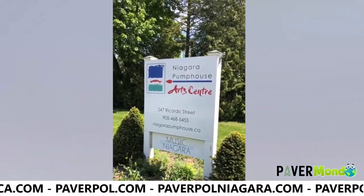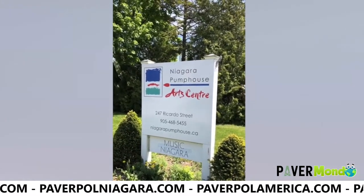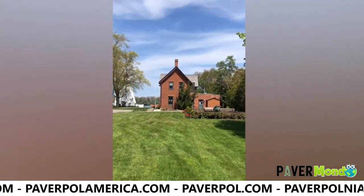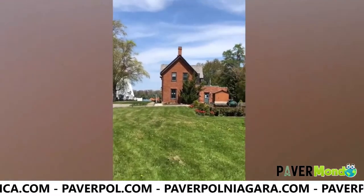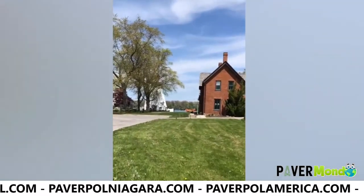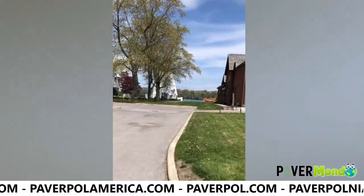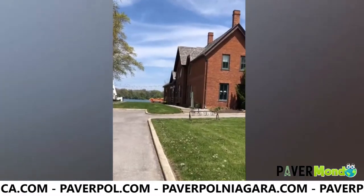Before I take you to the main street of Niagara-on-the-Lake, I want to show you one of my most favorite places in this town. It's the Pump House Art Center. This is where I have my favorite art shows around. It's the original pumping station for the town. A little bit of history: Niagara-on-the-Lake used to be the capital of Upper Canada back in the 1700s. It's right at the mouth of the Niagara River, where the river runs into Lake Ontario. I'm walking with you to show you the pump house, to take you to the river.